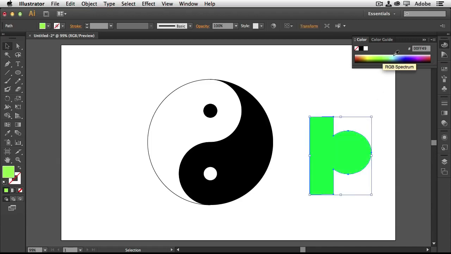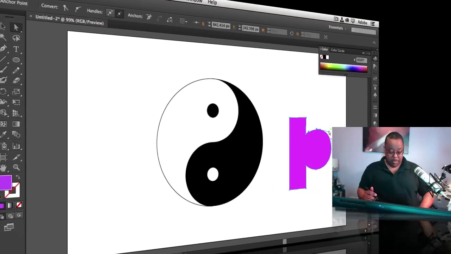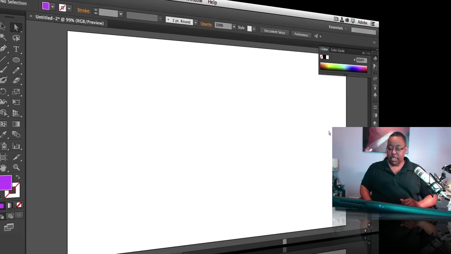And again, once they're combined, they work as one piece, just as if you'd drawn it that way. So even if you want to direct select to directly manipulate any portion of it, you can. You can directly manipulate any of this to reshape it to your heart's content, because now you have access to the points that you've drawn. Okay, so that was combining shapes number 5. So I'm going to select all this now and just delete it.